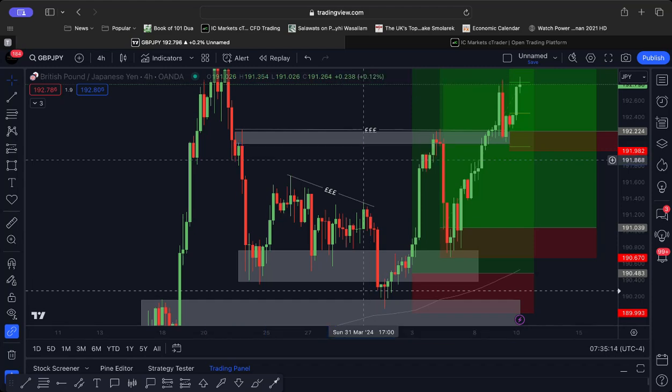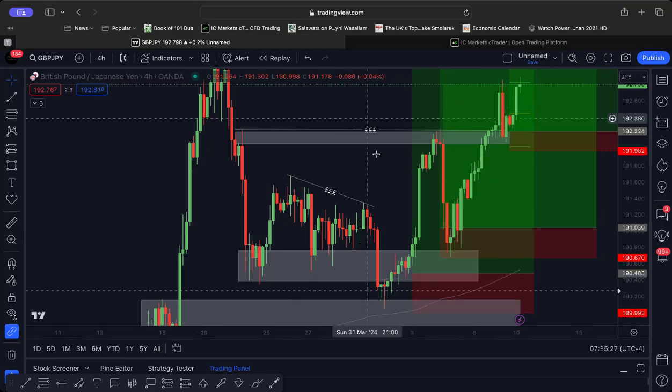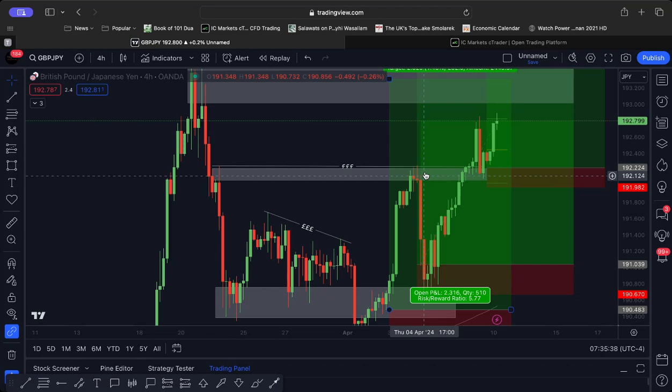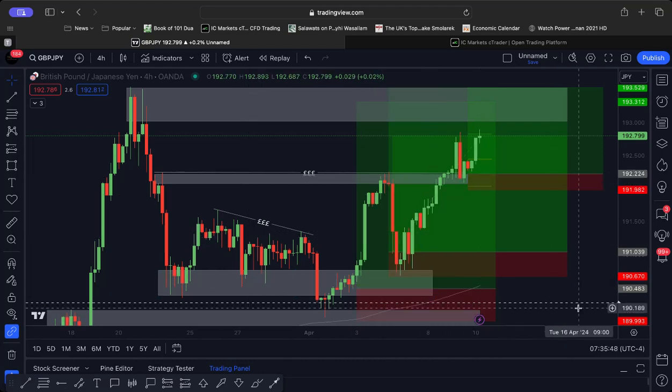Because I was expecting a reaction around here, when market came back down almost to my entry, I was not really bothered because I knew for a fact that when market drops around here, this level is going to turn into another area of liquidity. And once I have another area of liquidity, I also expect it to be taken. So that gave me extra confidence on this particular setup. So market came back down, pushed back down aggressively, and I was looking for a scaling opportunity.